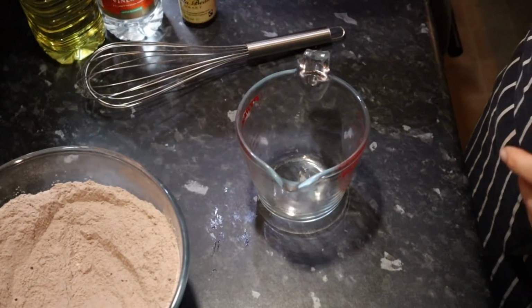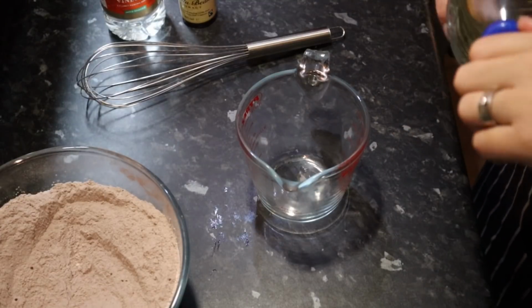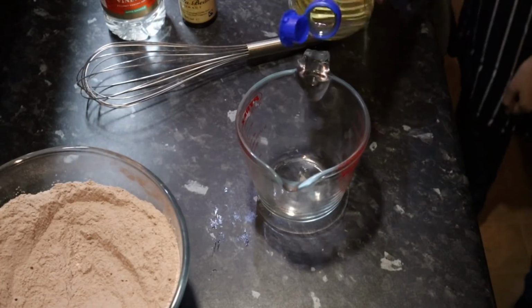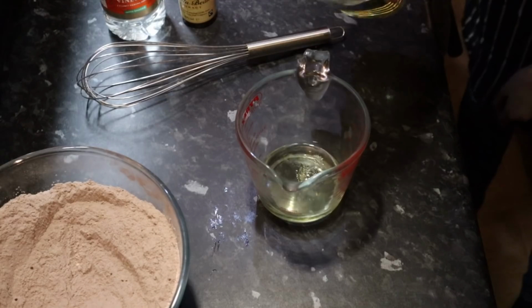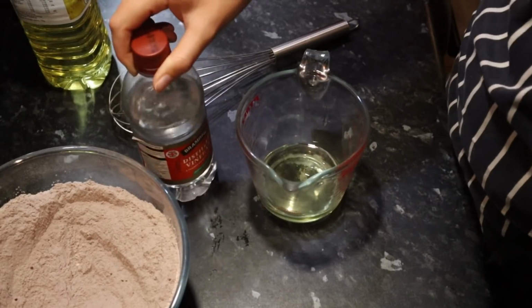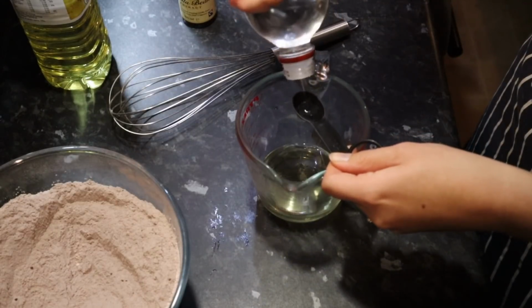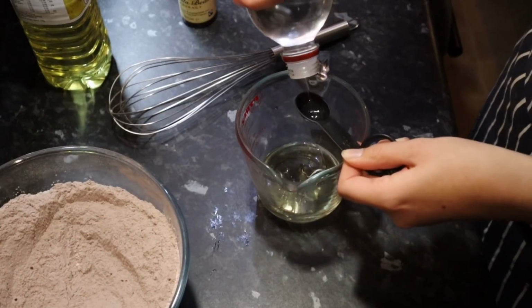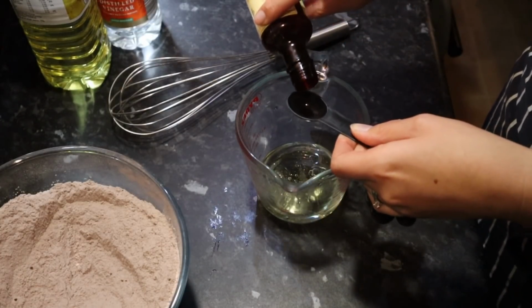So for our wet ingredients, we need some vegetable oil. How much, Ryan? 55 milliliters of vegetable oil into my measuring jug. 3 teaspoons of white vinegar. Get my teaspoons out again. 1, 2, and 3. And we'll add a teaspoon of the vanilla essence.